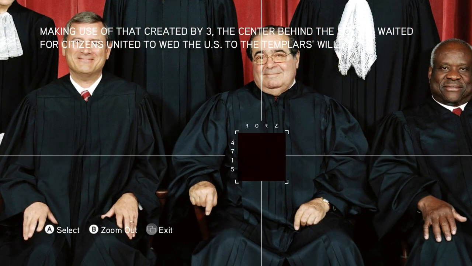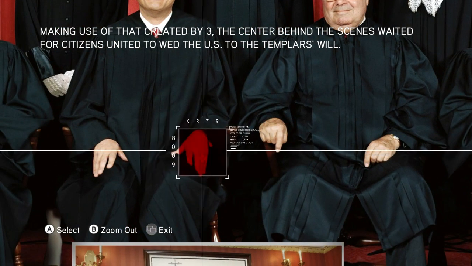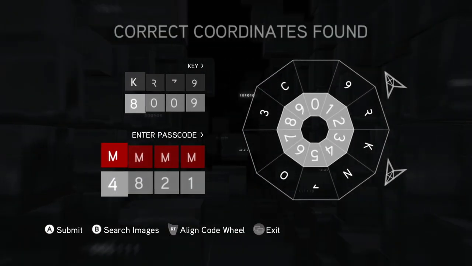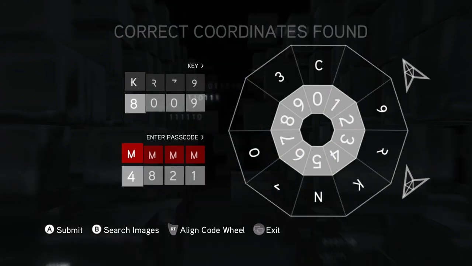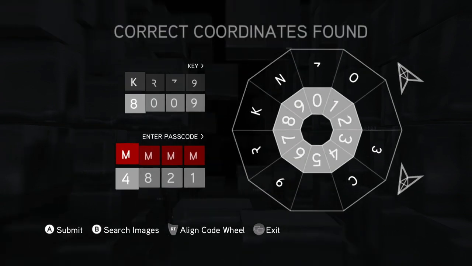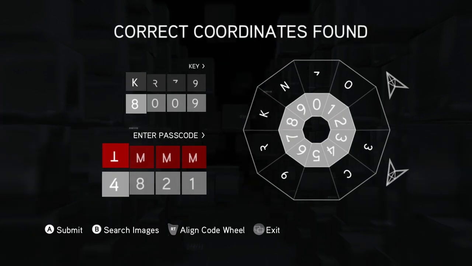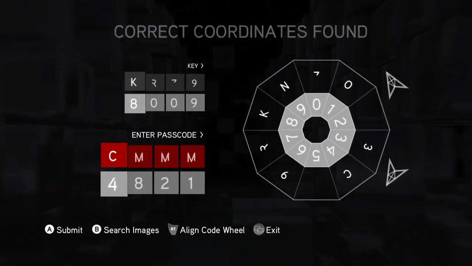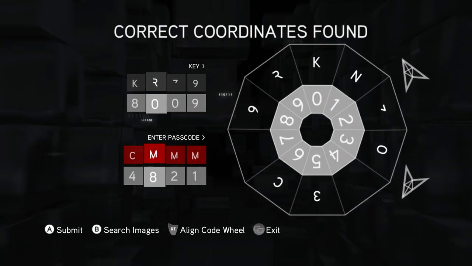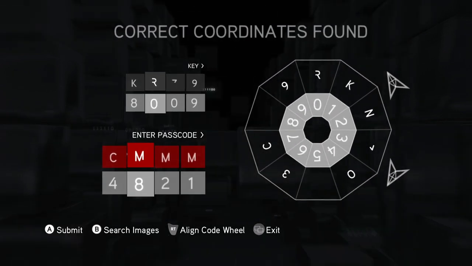Who are these fucking people? A ring. Is that a Templar ring? Correct coordinates. If 8 equals K, what does 4 equal? C. If 0 equals half an R, what does 8 equal? Well, I don't fucking know.